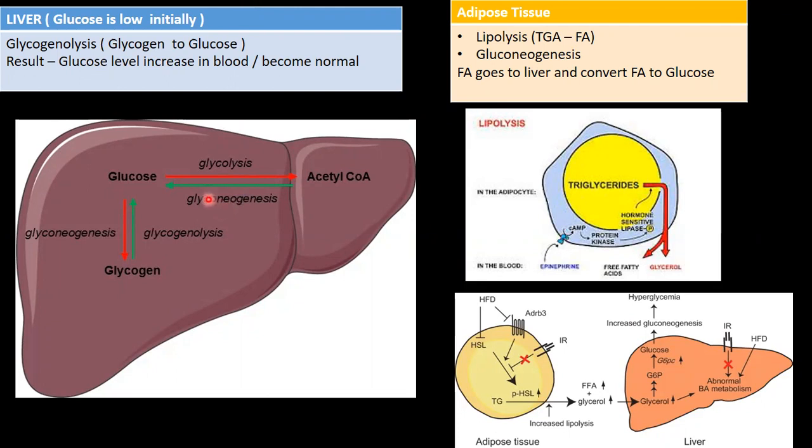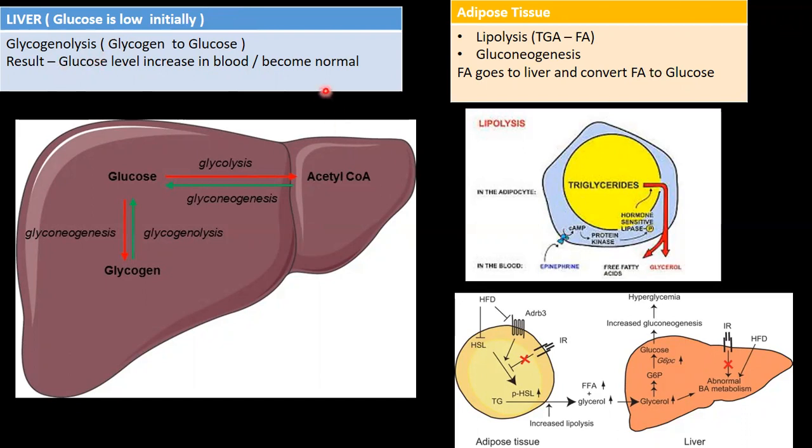So how we can do this is, whatever glucagon is released in the bloodstream, it starts enhancing the process called glycogenolysis, that is the breakdown of glycogen into glucose, because we have glycogen within our cells. As a result, the blood glucose level becomes normal, increased in the bloodstream from the liver, by the process known as glycogenolysis.